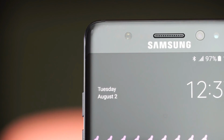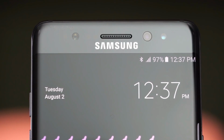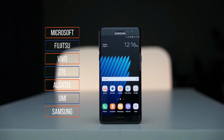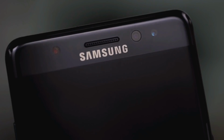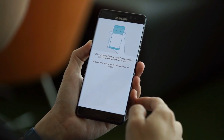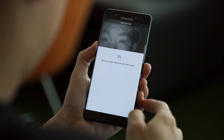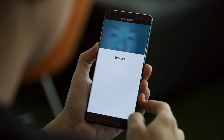Let's start with the obvious, the iris scanner, the headline feature everyone will be talking about. Samsung isn't the first company to put an iris scanner on a phone, but they're probably the first to do it right and to do it well. Here's how it works. Up front, to the left of the Samsung logo, is the iris scanner. To set it up, keep your phone 25 to 35 centimeters away from your face. Open your eyes wide and look into the scanner. A scan is made and kept.